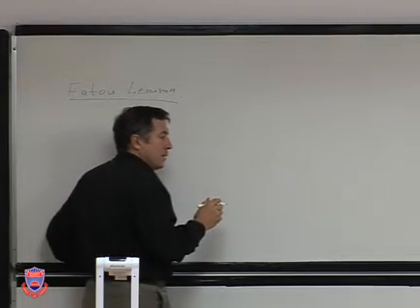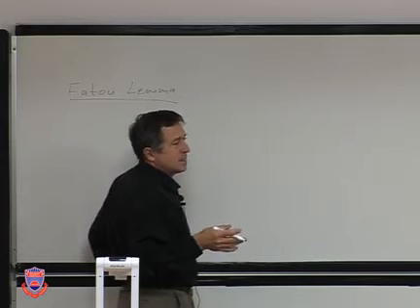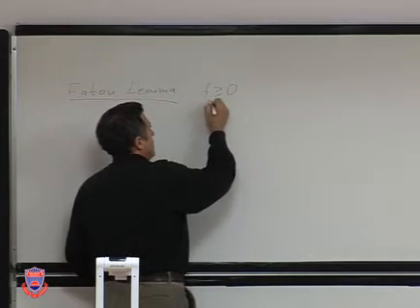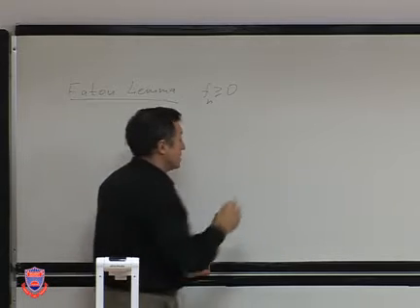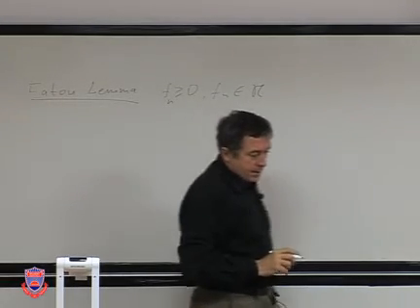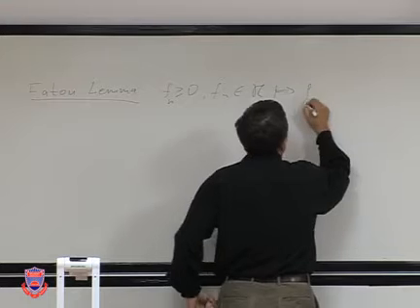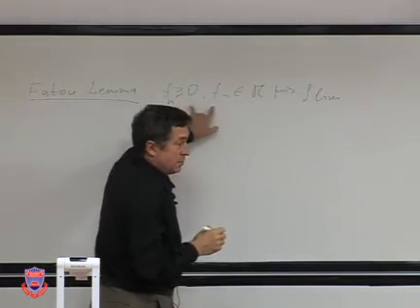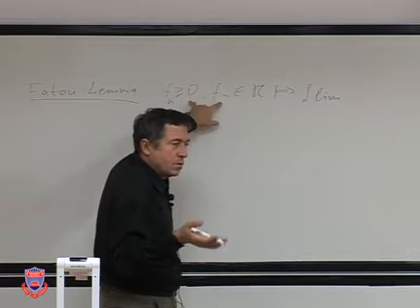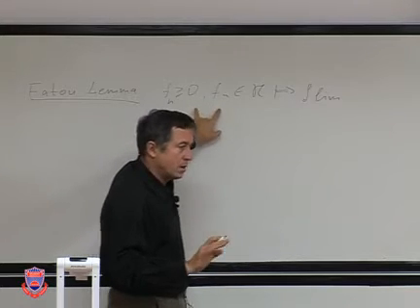Fatou Lemma can also be applied for functions of the same sign. Indeed, there is a generalized form, but it's almost the same as we will see now. So now we suppose that there is a sequence of measurable functions, and they are non-negative. Now, without discussion of whether the corresponding integral exists, we immediately have the integral of the limit. Of course, it's not convergent in general. We have nothing about these functions, only measurability and positivity. This is the importance of Fatou Lemma. It can be applied for any sequence of functions of the same sign. No type of convergence at all.